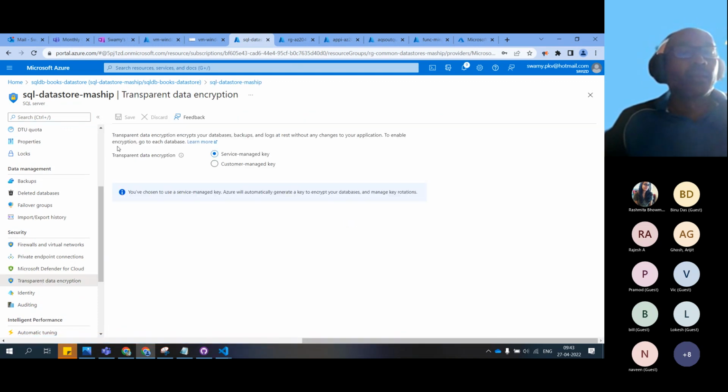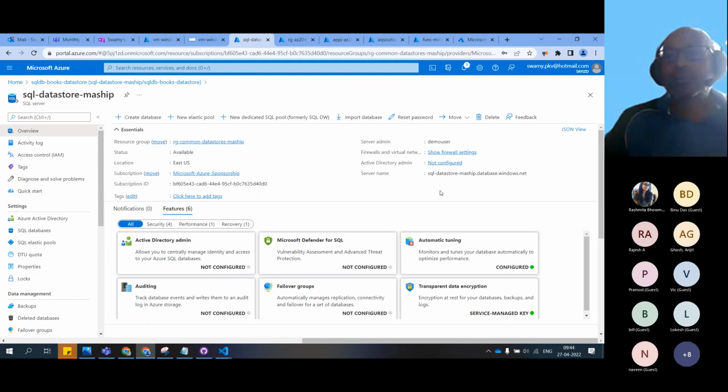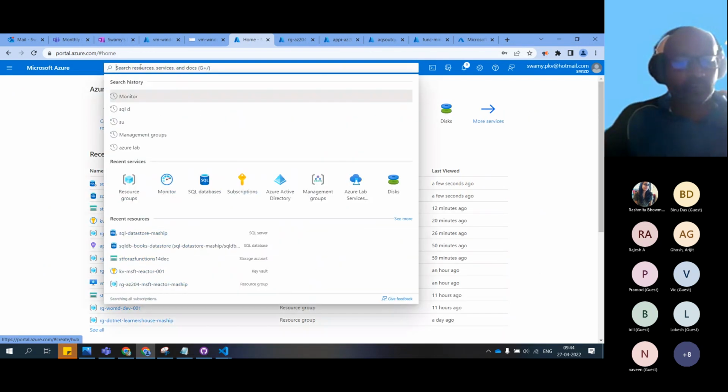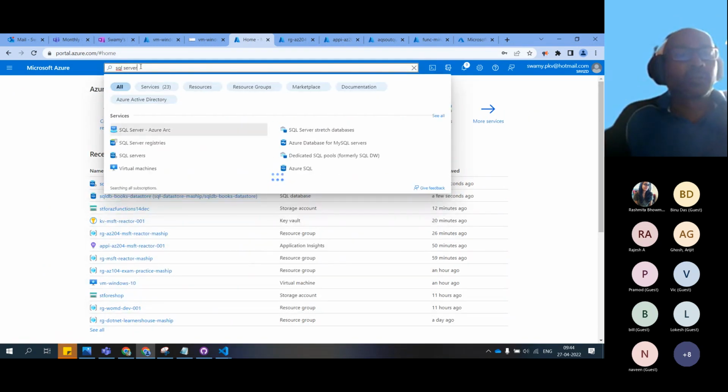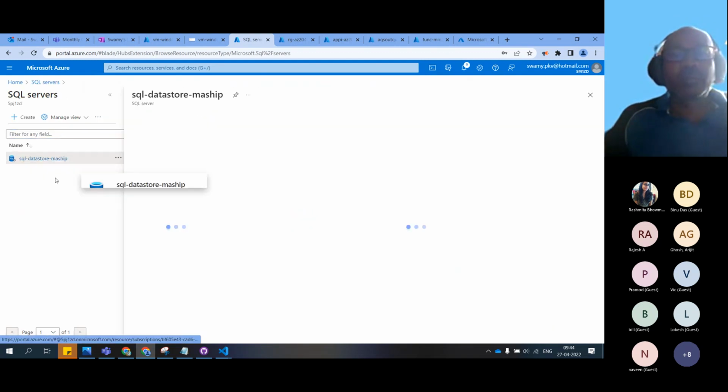TDE. Transparent data encryption encrypts your database backups, logs. Where am I? I'm sorry. Server name, SQL Server. Let's go to this SQL Server.